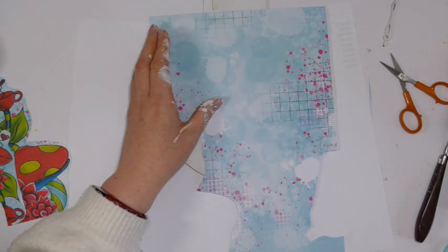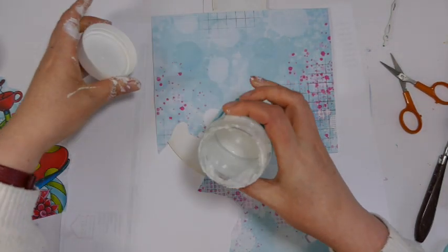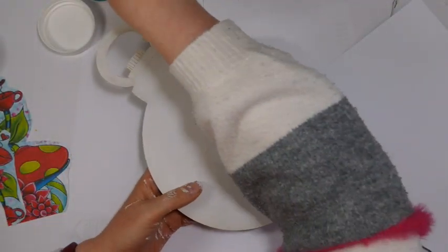So what I'm going to do is grab some gel medium. Honestly, I think it's going to be the last one to pick up. The gel medium. There we go. Oh, I had it open nice and easy today. How fortuitous. Okay. So let's get some gel medium on this.